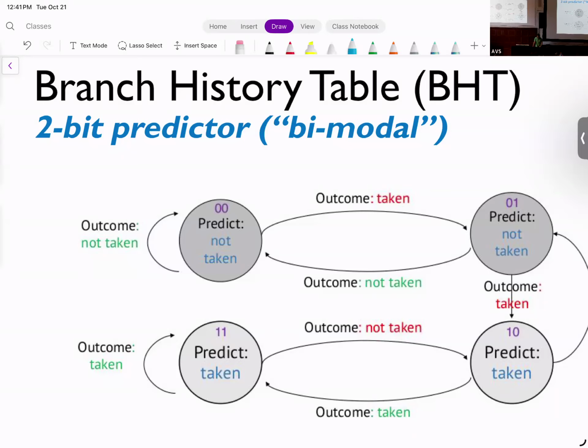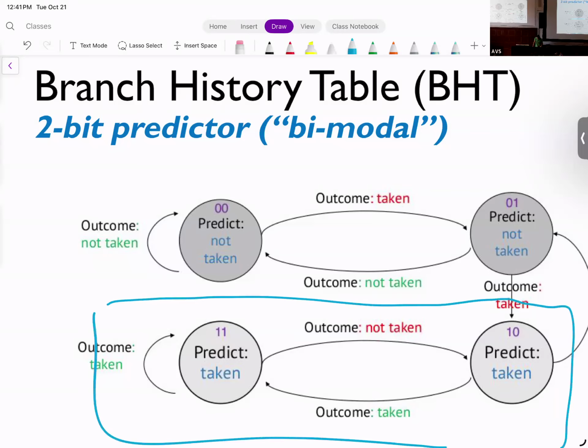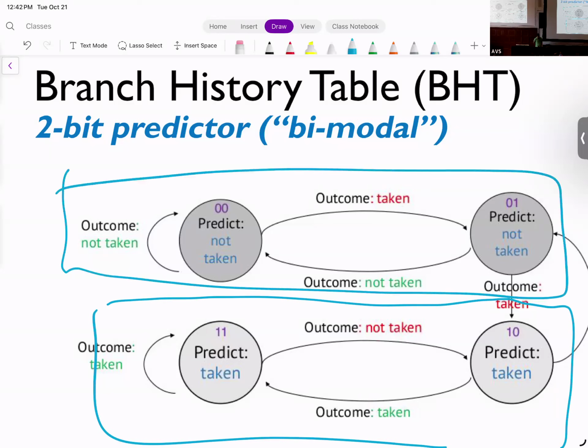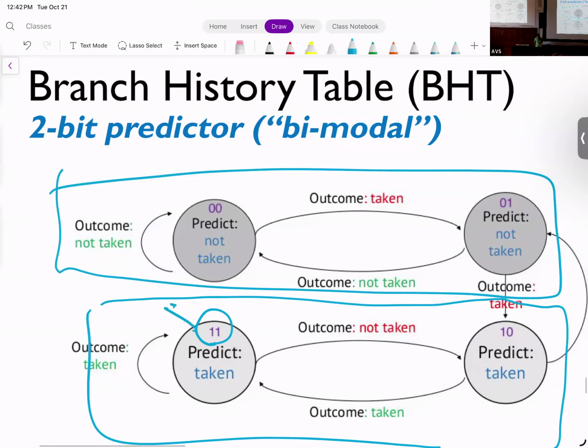So here's what I'm going to do basically. I'm going to divide this lower part into the taken prediction and this upper part into the not taken prediction, okay? So basically what we are saying is that if the last 2 branches were taken and taken, then obviously you want to predict taken, right?